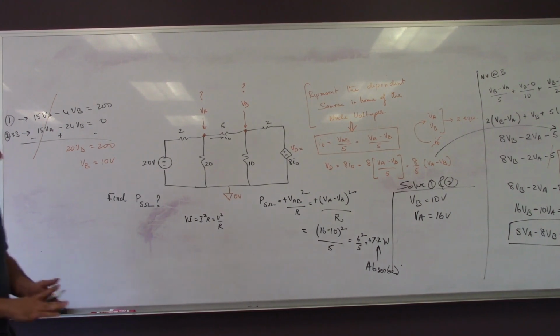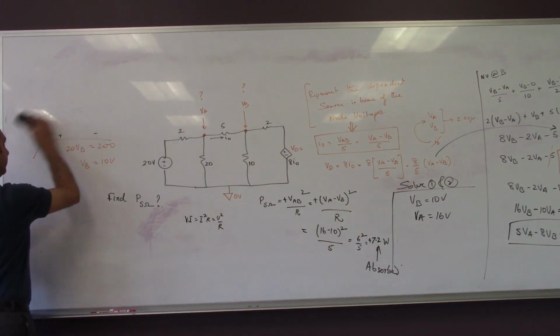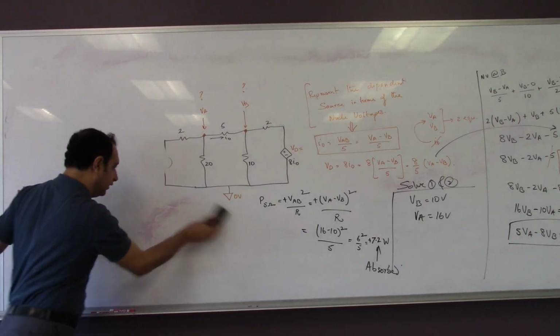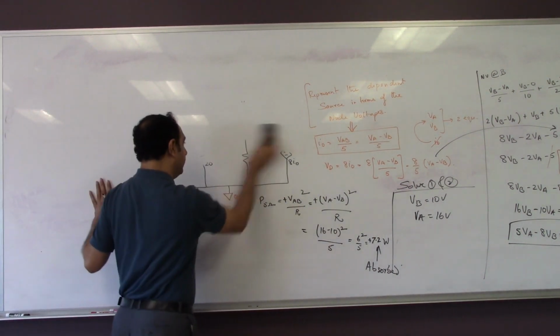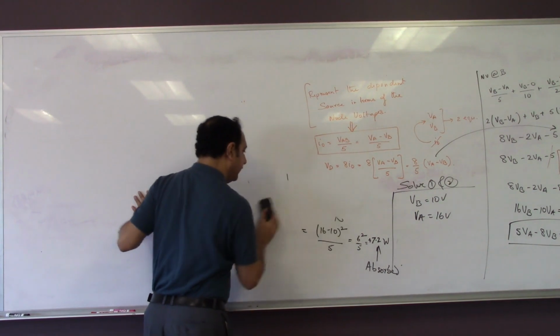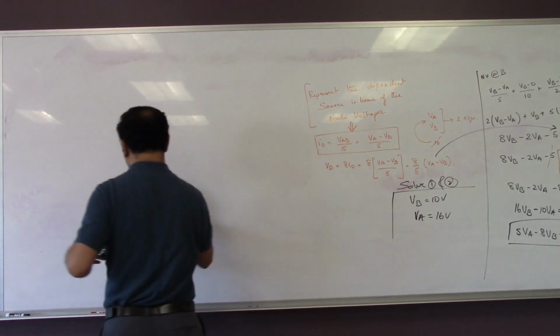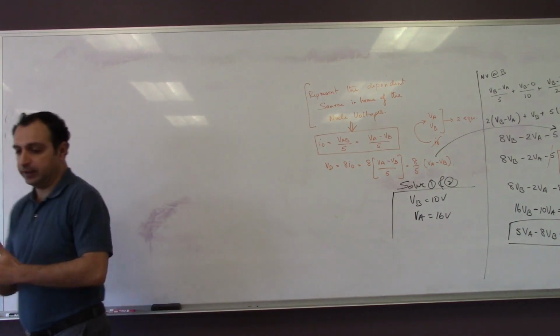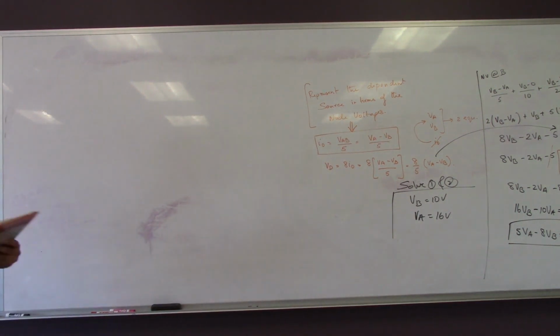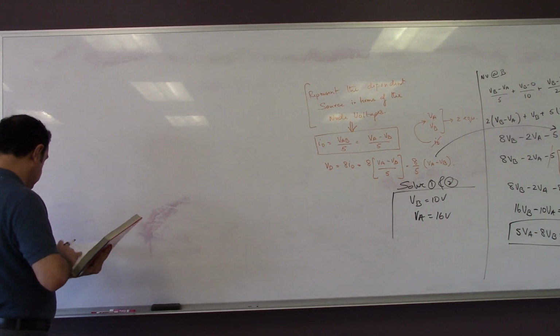Okay, this is a very interesting problem. If you set up the equations properly, then you're good. You understand node voltage very well. So I'll let you set up the equations. Do the exact same thing that we did here in terms of representing the dependency, and tell me what you get. Okay, so this is a good problem. Let's try this, and then we'll look at another one.